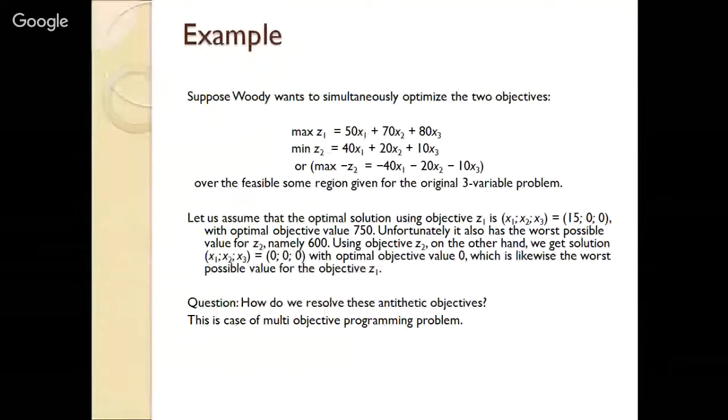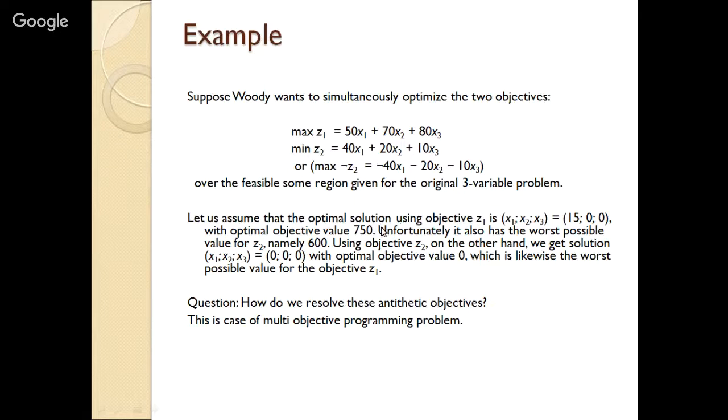Right? See this, in a manufacturing firm, I want to maximize my profit as well as I want to minimize my cost also. Now what will be the best solution which will maximize my profit as well as minimize my cost? It is not that individually we maximize profit and individually minimize cost. No, simultaneously we find the solution. We want the solution which simultaneously optimizes the objective functions. That type of problem is multi-objective programming.